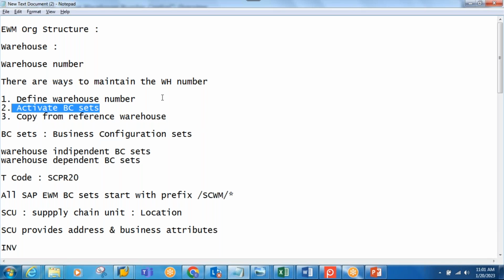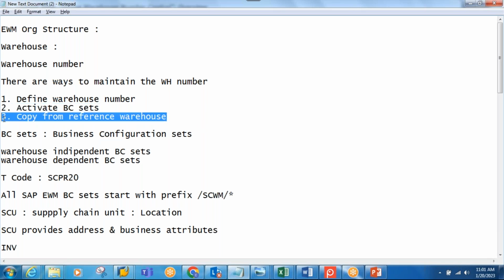That is one approach. Another approach: copy from the reference warehouse, and unnecessary processes we can clean up manually. We can delete those manually; that is also an option. Widely used is copy from reference warehouse. So that is the recommended approach, or a best practice? Nothing is recommended; just whichever is convenient.